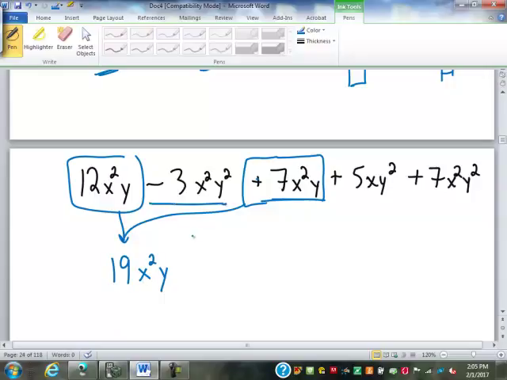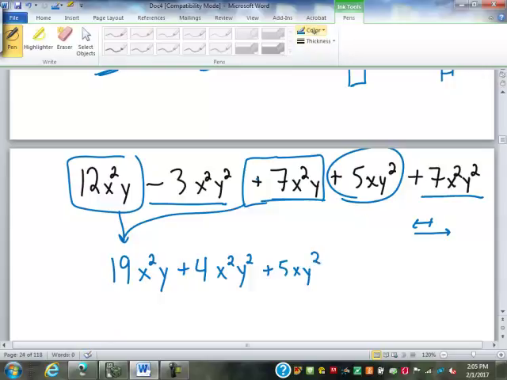Our negative 3x squared y squared, can we combine that with anything? Yeah, 7x squared y squared. Perfect, the 7x squared y squared. Negative 3 and a positive 7 make? Negative 21. Careful, you're thinking multiplication. If I'm adding and I have a negative 3 and a positive 7, I get? Positive 4, there we go. And the variable stays the same, x squared, y squared. And of course, we just have this 5xy squared left over, so that stays as positive 5xy squared.